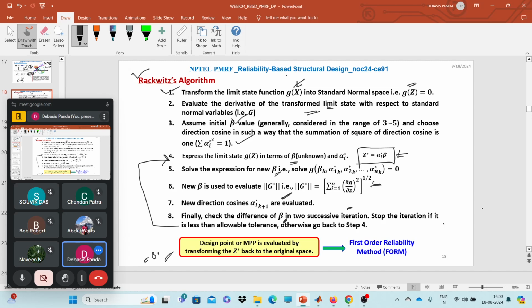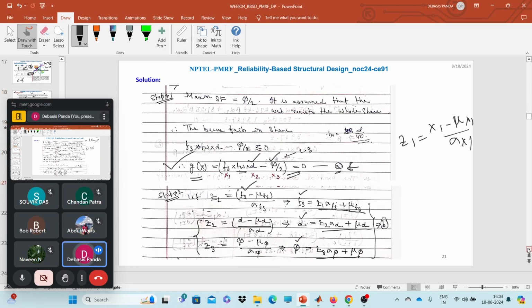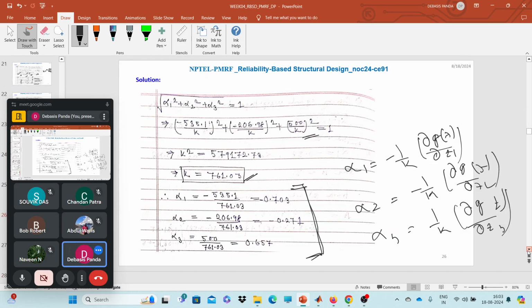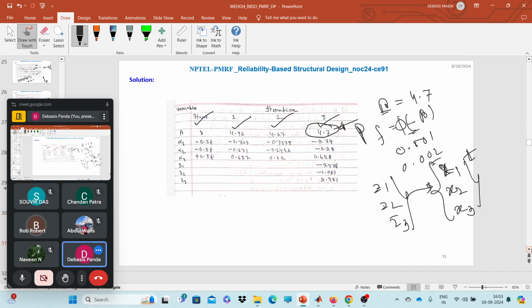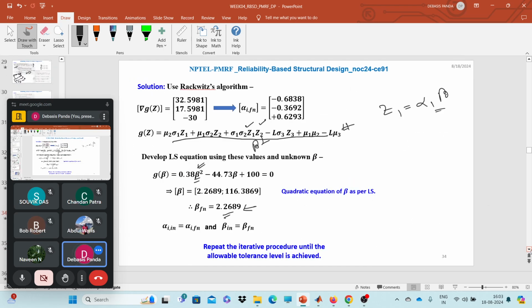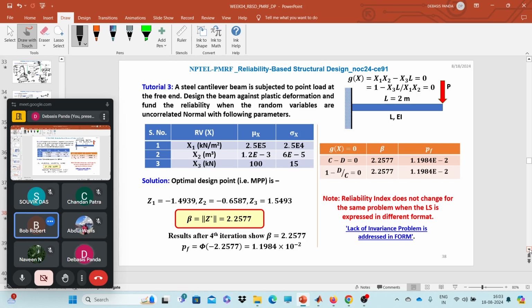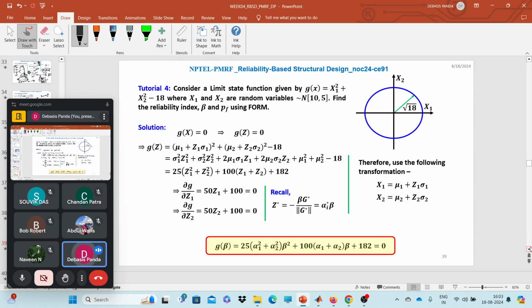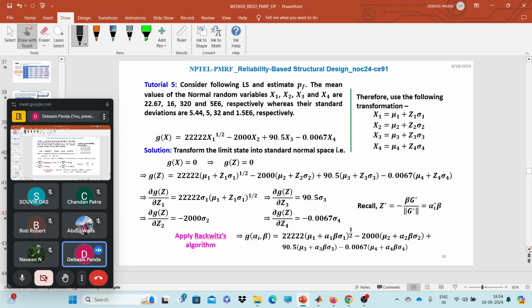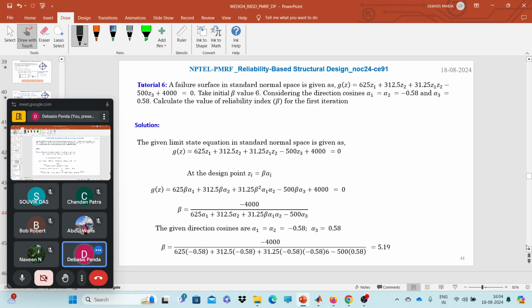Clear? I have different kinds of problems, but I need you to solve at least one problem, only that can help. Here we will see that the lack of invariance problem will also be addressed using this. I will come to it in a minute, but still let's solve some very easy problems so that these things get more clear.